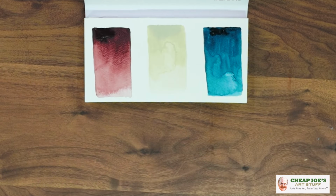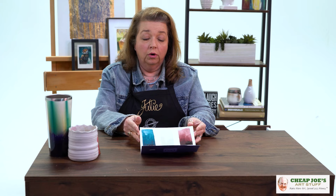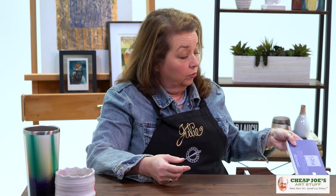And if you're curious, this is a small 4x8 Fabriano watercolor pad that we have picked up, the 1264 line. They are really cute and wonderful. So if you're wondering what those samples were painted on, that is what that is.